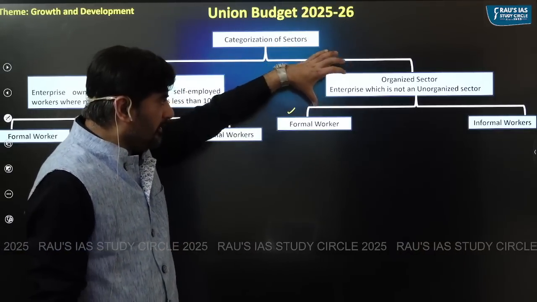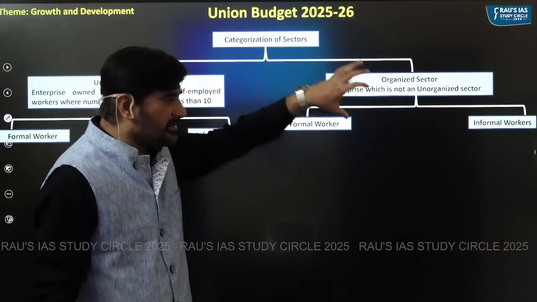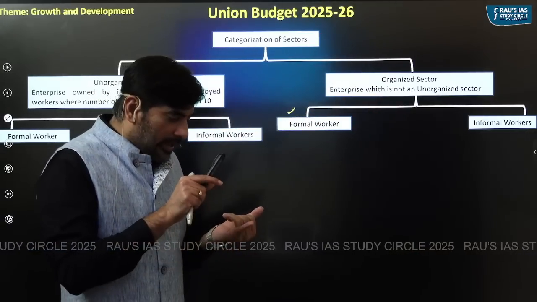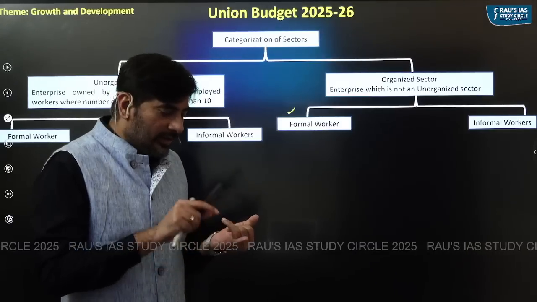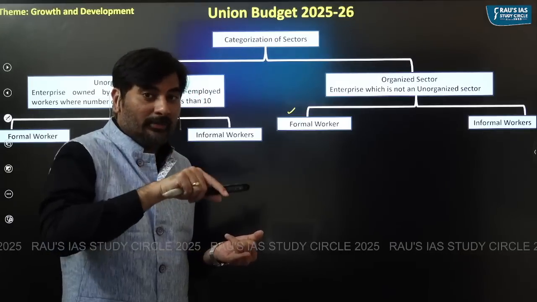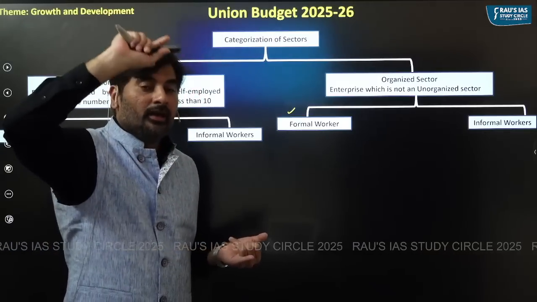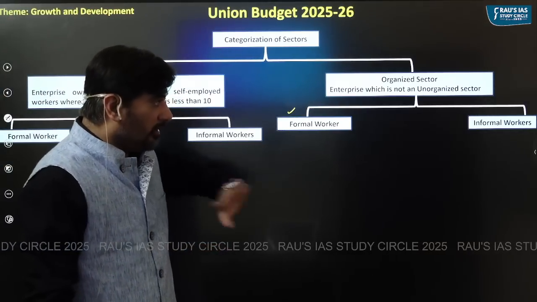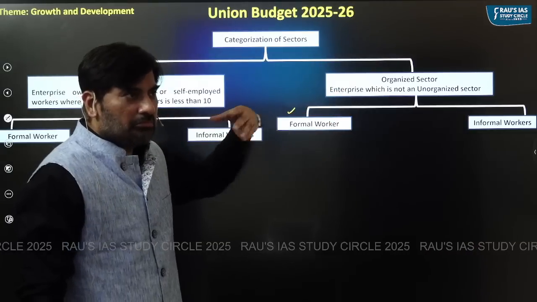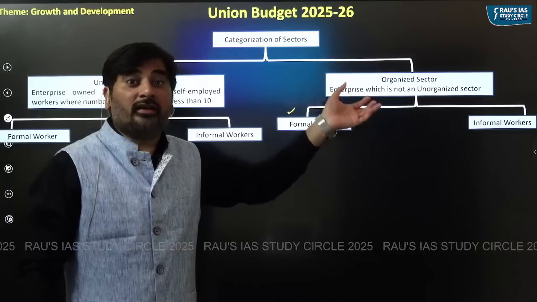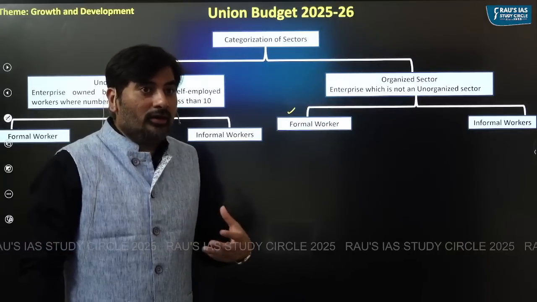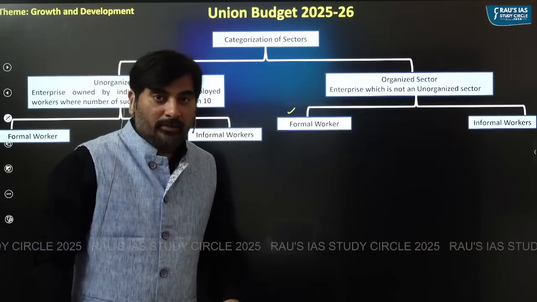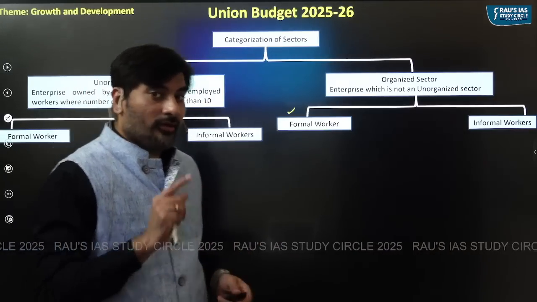Within the organized sector, you will come across both formal workers as well as informal workers. Formal workers will have the benefit of social security like insurance, pension under an act of the parliament like the Employee Provident Fund Act, Employee State Insurance Act, and so on. Informal workers do not get these benefits. Mostly these workers are contractual workers. They're working on a contractual basis. They are not permanent employees. Because they're not permanent employees, they do not get these kinds of social security benefits.